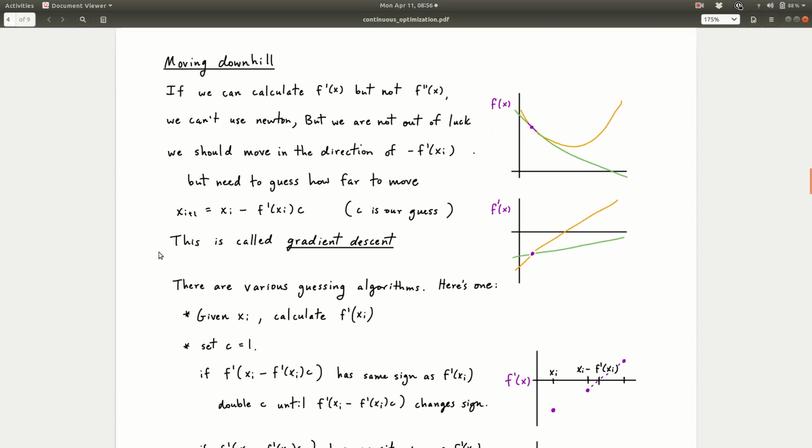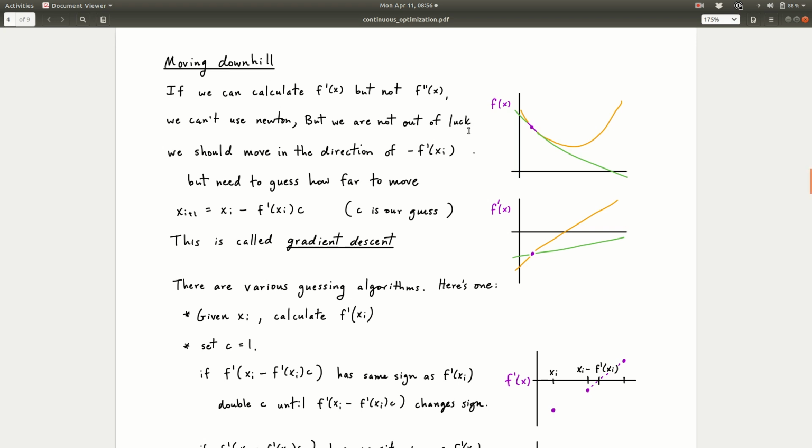All right, so in some cases, we either can't or don't want to apply Newton's method exactly as stated. One reason is we might have a formula for calculating the derivative, f prime of x, but it might be too complicated to calculate the second derivative. This could be because the math is too hard, or what comes up often in practice is it's too computationally demanding to calculate the second derivative. All right, so if you're in that situation where you can get f and f prime but not f double prime, you're not completely out of luck.